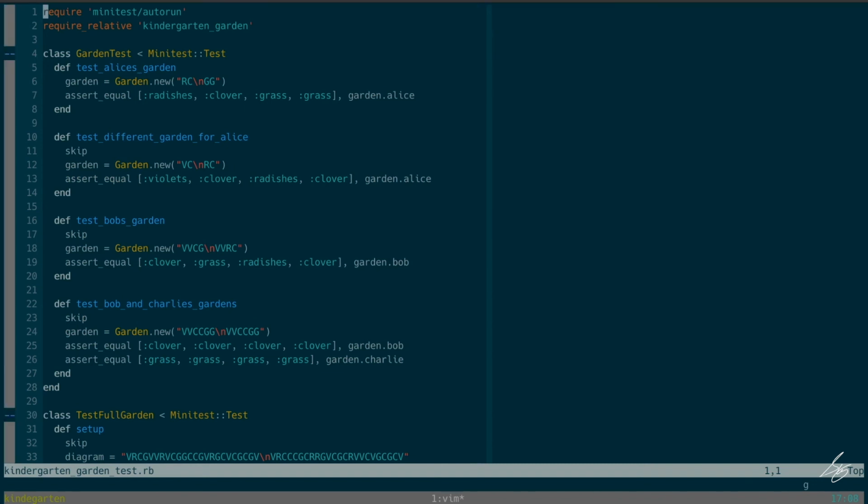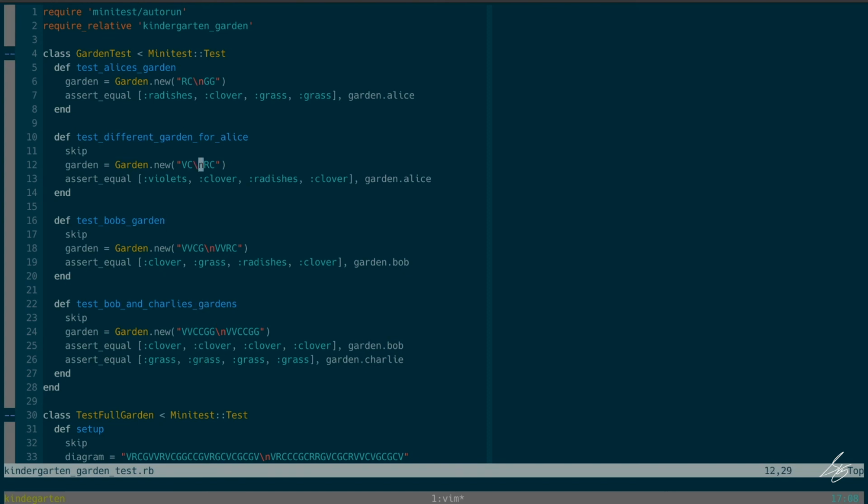All right, we have a file named kindergarten_garden.rb containing a Garden class that we initialize with a string representing our 2 rows of plants here.